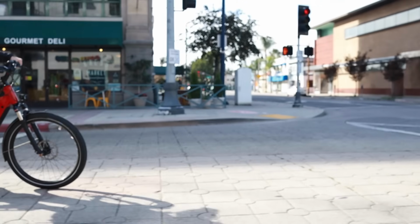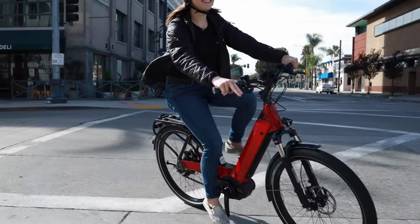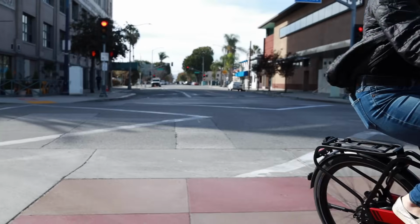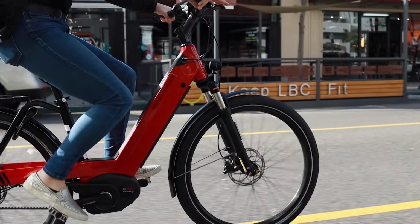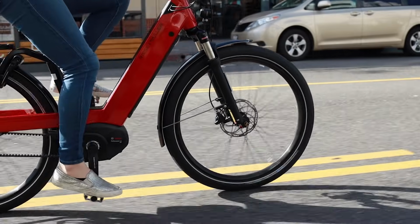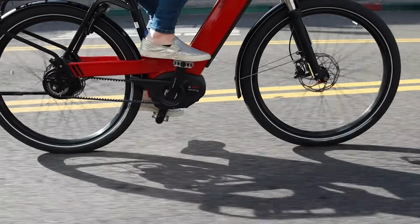So this one has the Bosch Generation 2 Performance Line CX motor, and it's a very high torque motor, has up to 75 Newton meters of torque, which really will climb up any hill and give you plenty of power off the line. Now this bike has a reduction gear inside the motor to allow it to operate really efficiently. And that's why you'll see the cog on here is a bit smaller than you might find on a traditional bike.